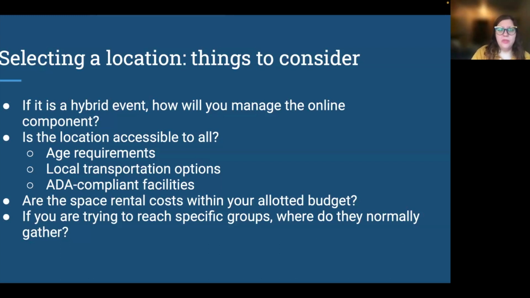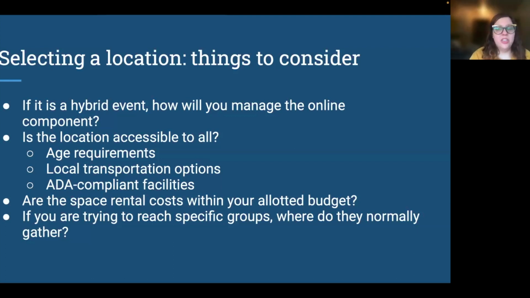So are there ramps there? Are there elevators if there's a second floor? Are the bathrooms big enough to accommodate mobility assistance devices? And things like, are the doors wide enough? So really when you're talking to potential venues, it's important to ask them about their ADA compliance. You don't have to look for it yourself, just ask them what they offer.